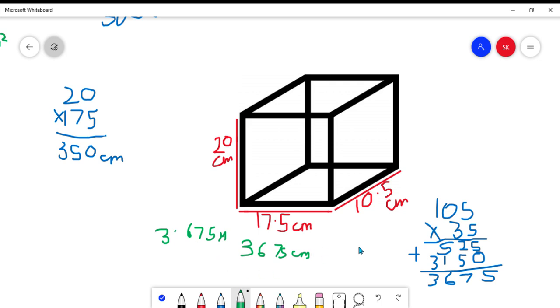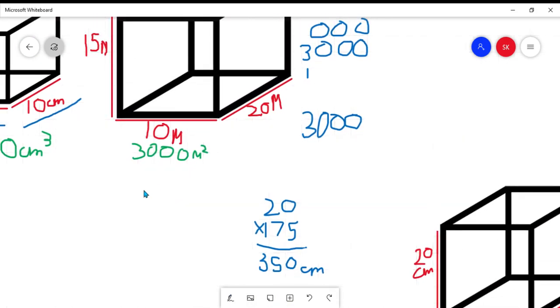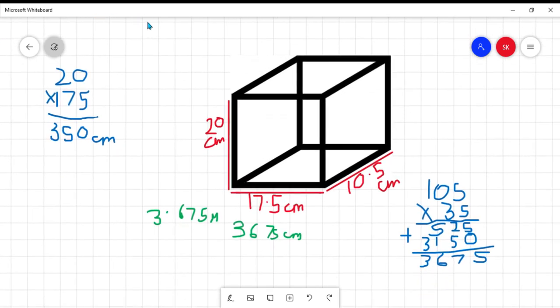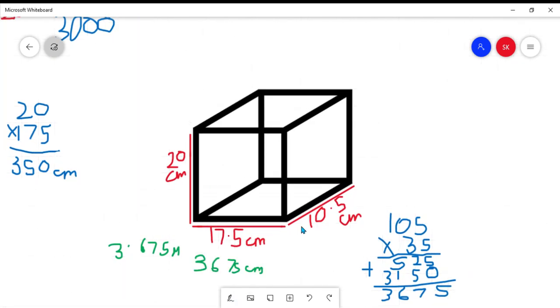And that was how to work out the volume of a 3D shape. We had 3 examples. Hopefully you understood. Again, I'll recap. Times all the 3 measurements together, you would have the normal height and the length of the square, but because it's 3D, it's pulled out like a 3D shape. Then that extra one is like the width, or like the area length, sorry, which has been stretched out. We have to add that to it since it's a 3-dimensional shape.